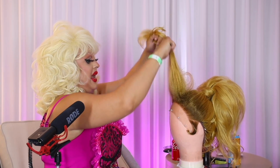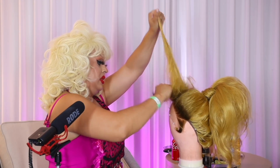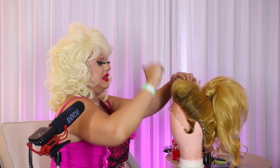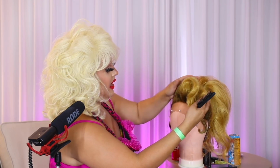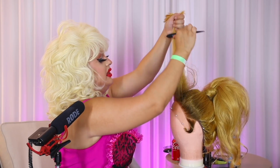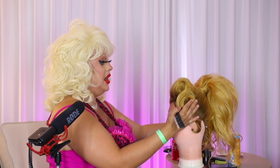So, bangs, I've showed you how to do this a million times, so I'll show you again. Here we go. We're gonna take our pick and push it down, like so, as much as possible, so that you have it all resting against the head. Take your comb and smooth it up, only catching the top layer to cover the teasing. And we pull it around the back, and like that, you can decide where you want it to land. Now we just get some here so that it has a little bit more smoothness. Pull it around, and just like that is the hairstyle we want. Now I'm gonna smooth this off camera and I'll be right back with the final result.